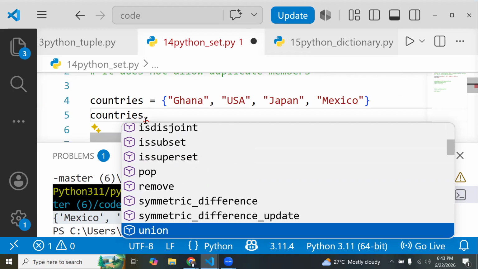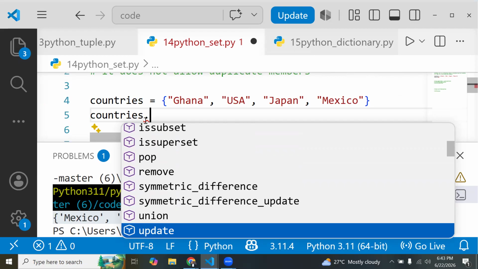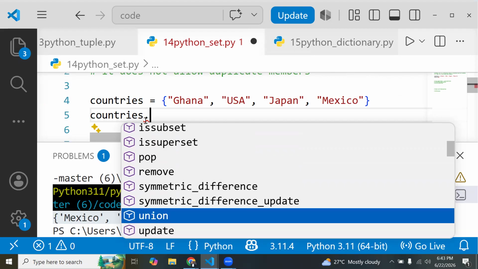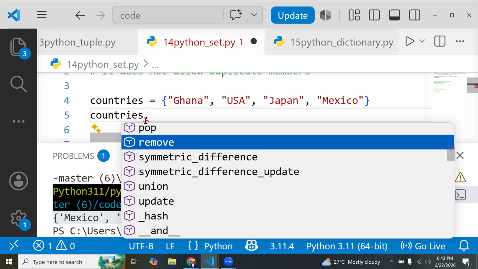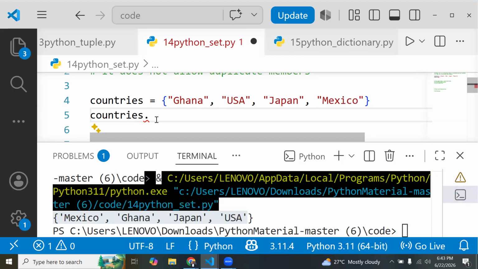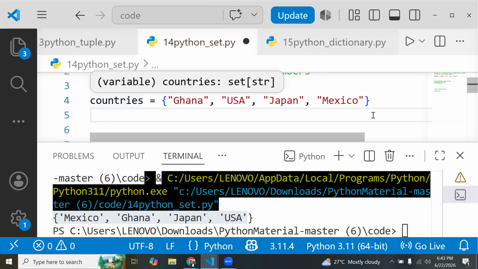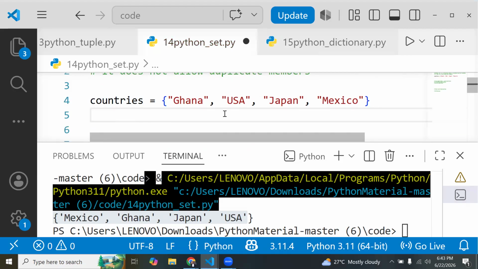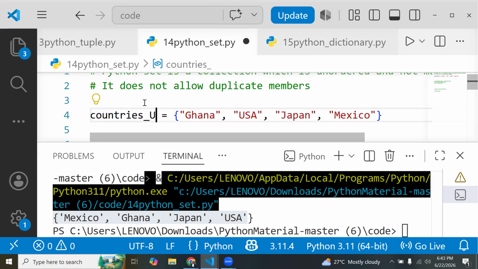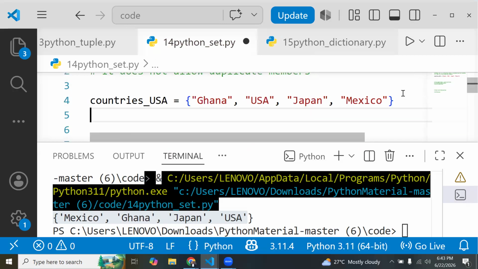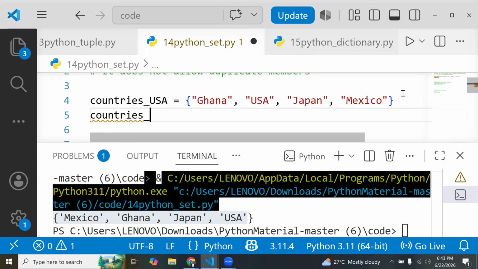Okay, so basically some of the things we know in the real examples of sets are some of the things we can do over here. So we can do union, we can do intersection and all those things. Okay, so I think at this point, union and intersection is something that we would want to look at. So let's say, let me use this one. So I have this Ghana, whatever. So let me say, these are the countries playing in the US. Okay, so countries playing in the USA. Okay, and then countries who are playing in Canada, something like this.